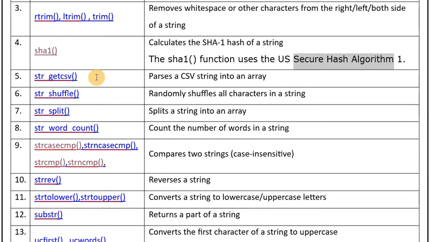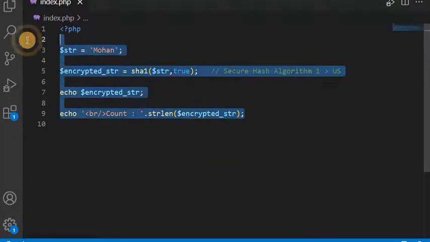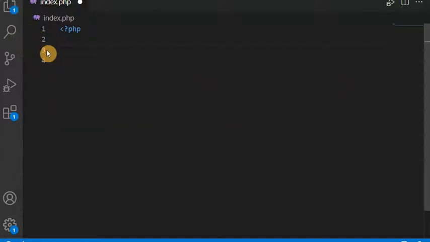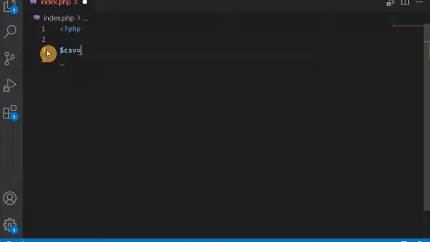Now let's see the str get CSV function. What this does, basically, is give us one array after parsing the comma separated value. This CSV is nothing but comma separated value. Let's suppose we have one CSV. CSV stands for comma separated value, so this is the full form of CSV.